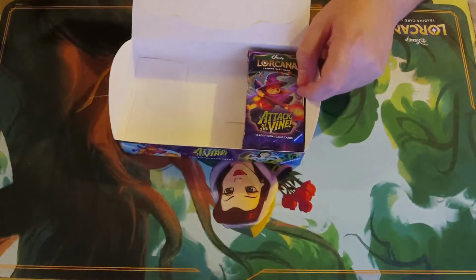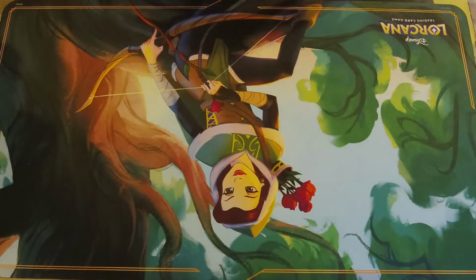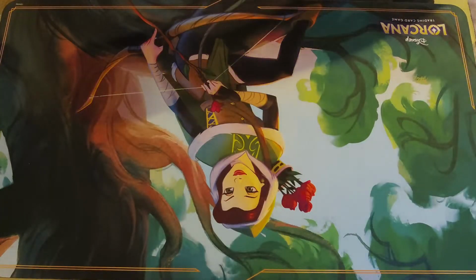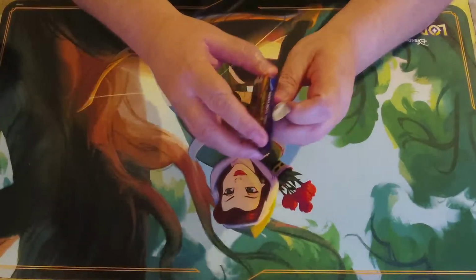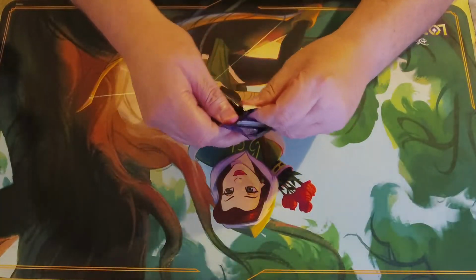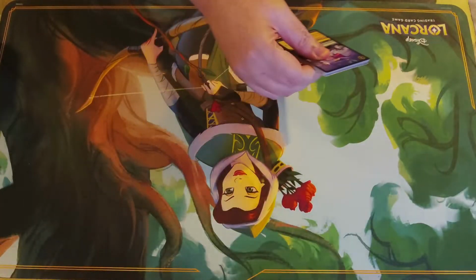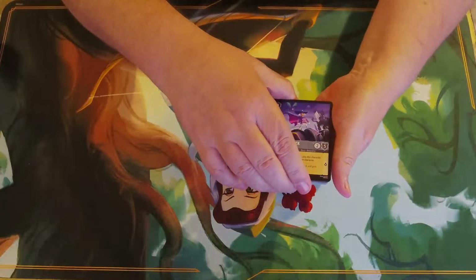Box number 2 out of case number 2. Really should find something creative to do. I am not an artsy crafty person, so if somebody needs empty boxes, let me know. We can take some. All right, here we go. Same way.